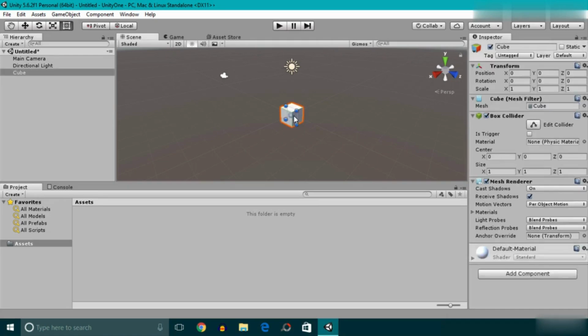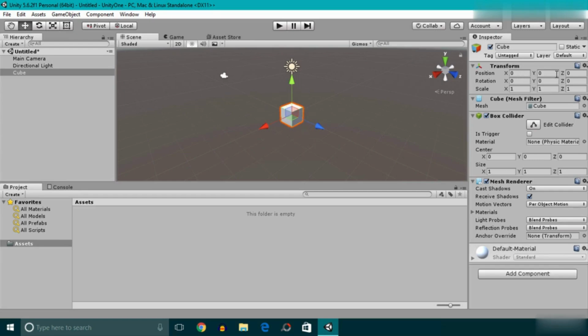Whenever you select any game object, the properties of that game object are seen inside this inspector panel. So the cube is selected and these are the properties of this cube. Next, let me show you how to change the position, rotation and scale of the cube. First, let's look at the position. If you want to change the position of this cube, I'll click on this tool, which is the position tool, and as you can see, when I click on this tool, we have these three arrows.